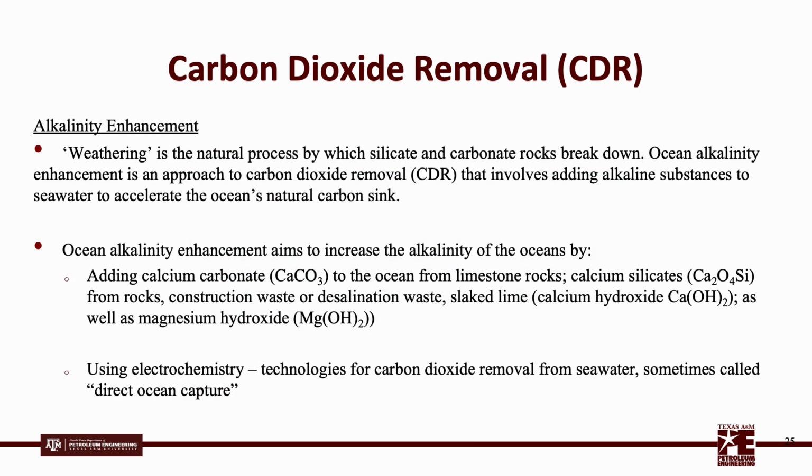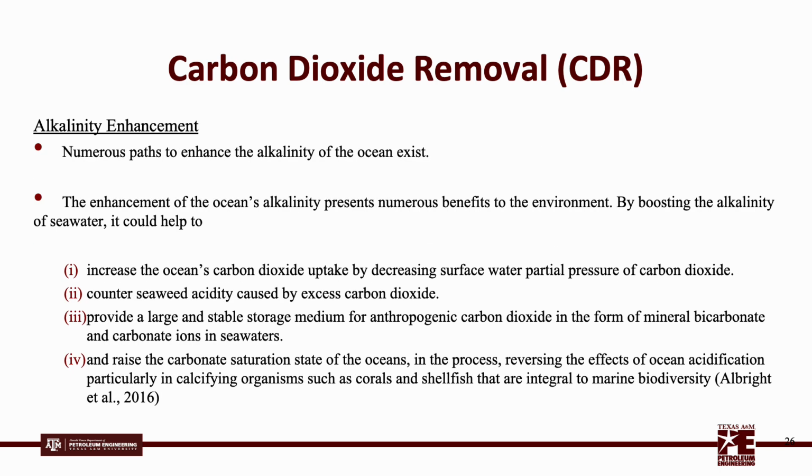Alkalinity enhancement occurs through the weathering process. It is a natural process by which silicate and carbonate rocks break down. Ocean alkalinity enhancement aims to increase the alkalinity of the oceans by adding calcium carbonate to the ocean from limestone rocks or by using electrochemistry. Numerous paths to enhance the alkalinity of the ocean exist.